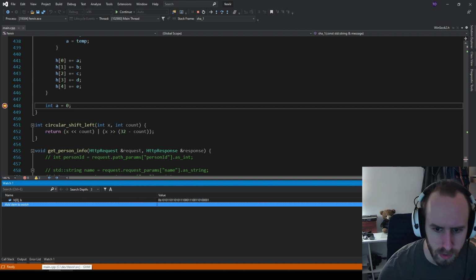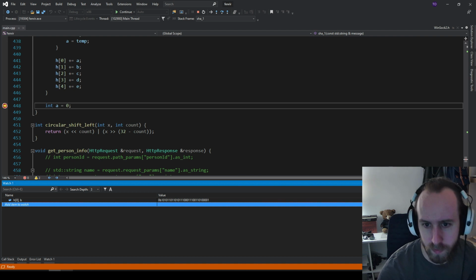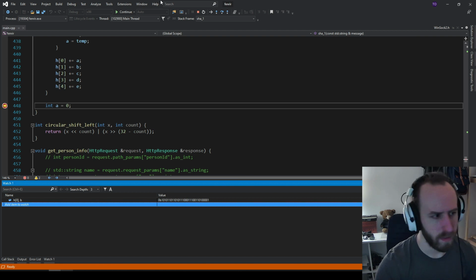So this should be 1, 0, 1, 0, 1, 0, 1, 1, 0, 1, 0, 1. It's close, but it's actually not quite. No, it's not right. So the hash is not correct.